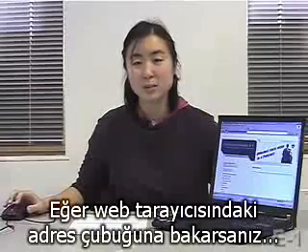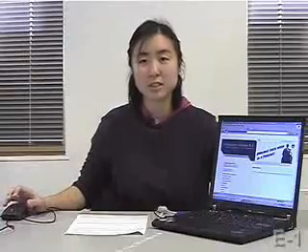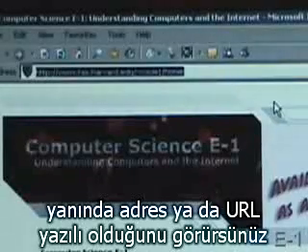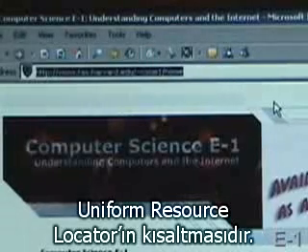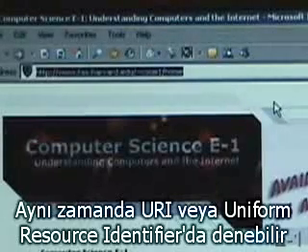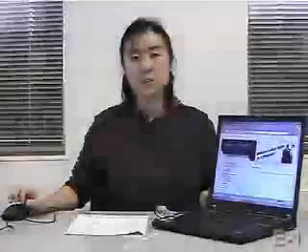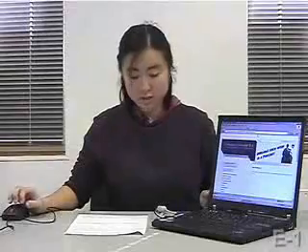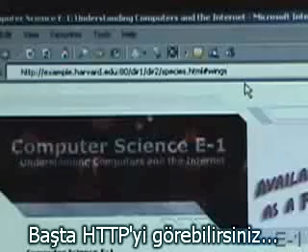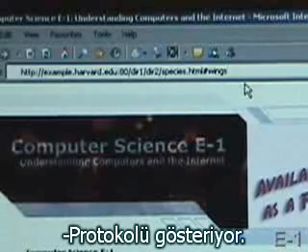If you look at the address box on the web browser, you can see here that I'm typing in a web address, or URL, short for Uniform Resource Locator, also known as URI, or Uniform Resource Identifier. If you look at the URL, you can see that the first part, HTTP, describes the scheme, or the protocol.